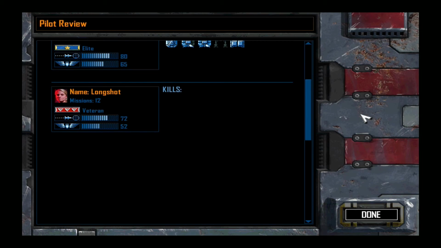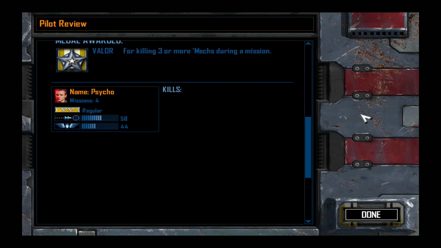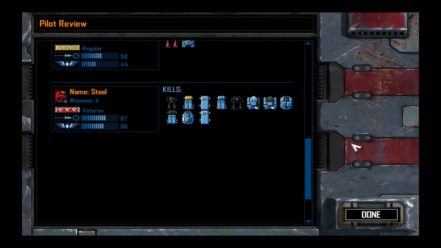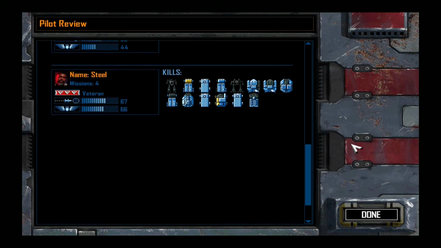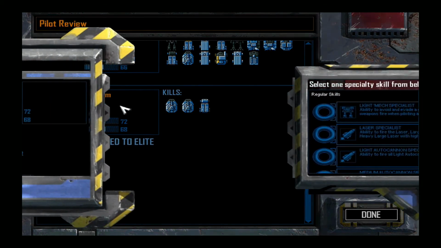Command salvage. Hacksaw gets some kills. Longshot picks up some kills. Hacksaw didn't get that many kills because he was out of the mission pretty early. Okay. Psycho, not a lot done there. But he was salvage, or he came in to command salvage, so that's not too bad, all things considered. Steel really racked him up in this mission, although mostly vehicles. Orm got a few, and he's promoted to MechWarrior elite.